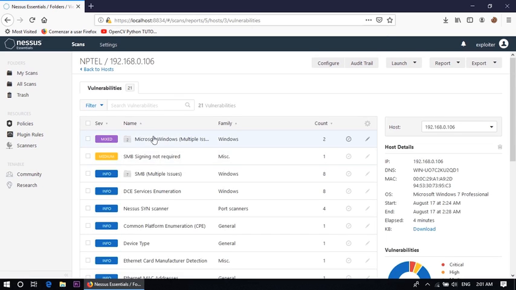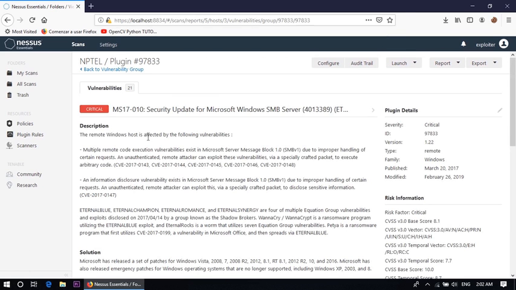And see, MS17-010, security update for Microsoft Windows SMB server, and the remote Windows host is affected by vulnerabilities with the CVE numbers 2017-0143, CVE 2017-0144, CVE 2017-0145, and also CVE 2017-0146 and CVE 2017-0148.